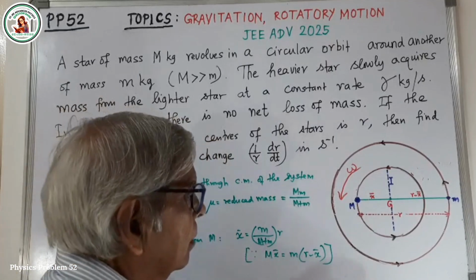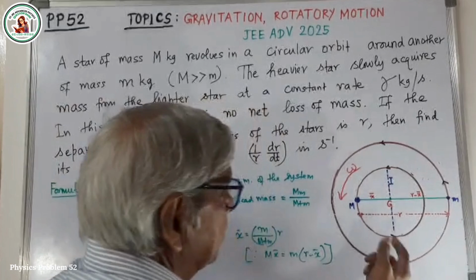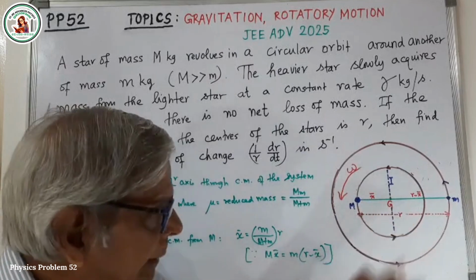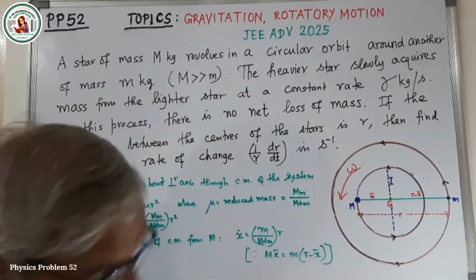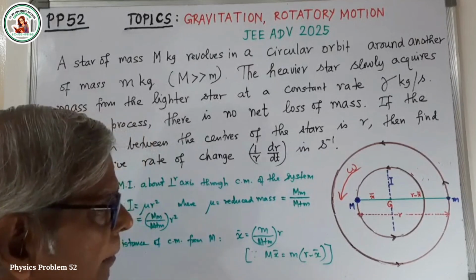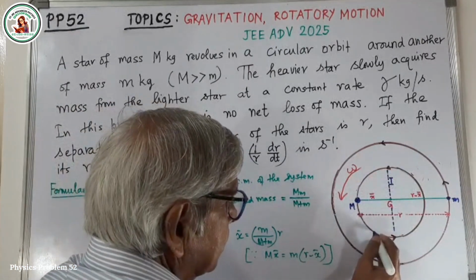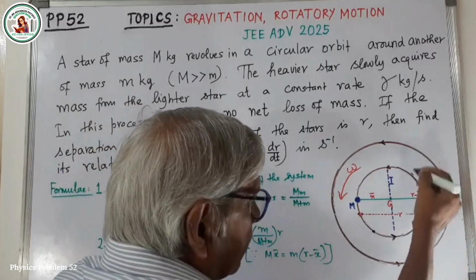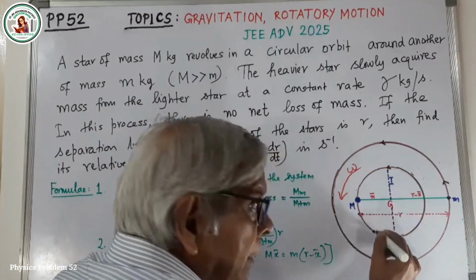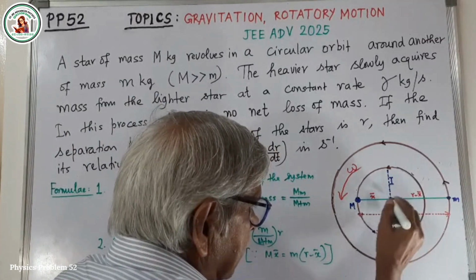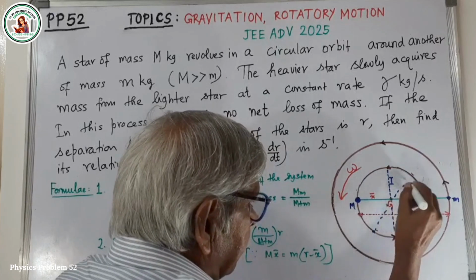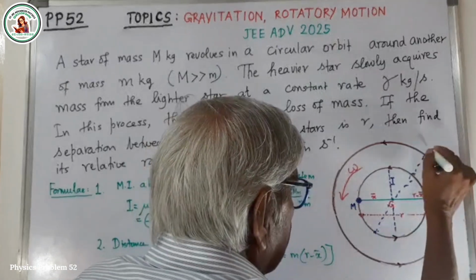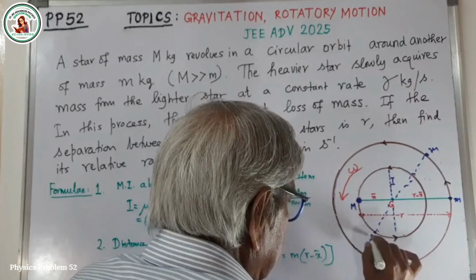So in this process, center of mass will be nearer to the larger mass, and also, if one star moves, suppose this star is coming to this position, the other star will be in its own orbit in the same straight line with the center of mass. So suppose this being the center of mass, the other star will be making the same straight line, and it will be here. So always the center of mass and the two stars will be in the same straight line.